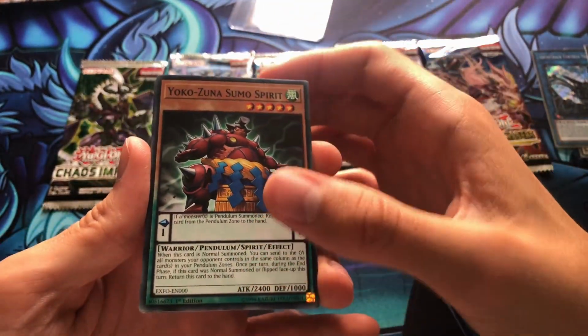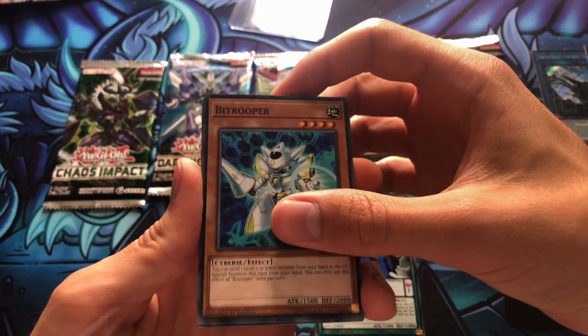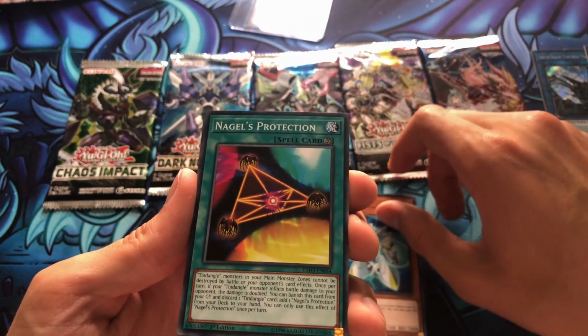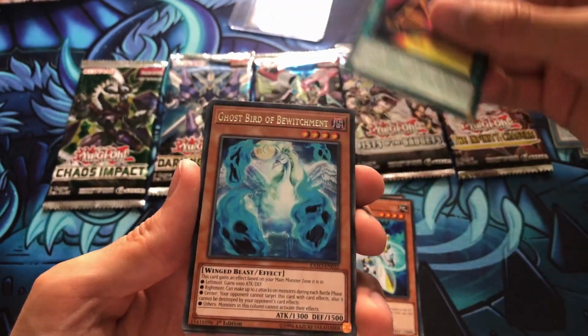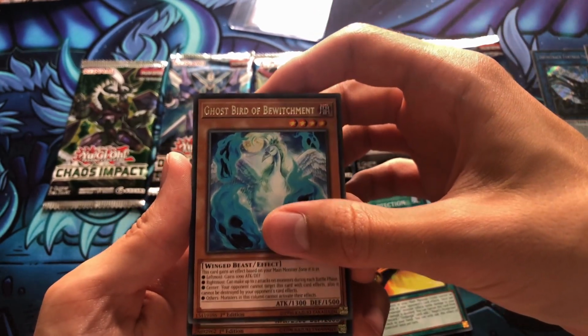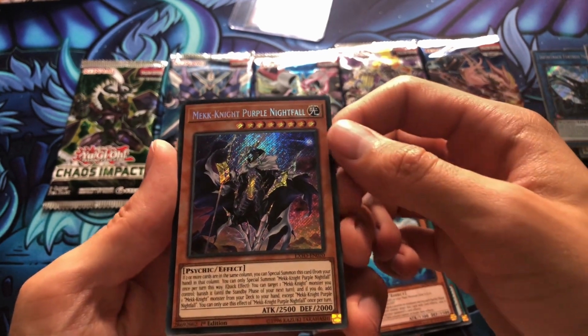Okay, we have the Yokozuna Sumo Spirit. We have the Bit Rooper, a quite nice little robot. We have the Nagel's Protection. We got the Ghost Bird. And we can get what? We get the Mech Knight Purple Nightfall.